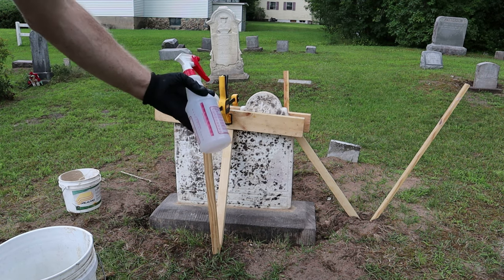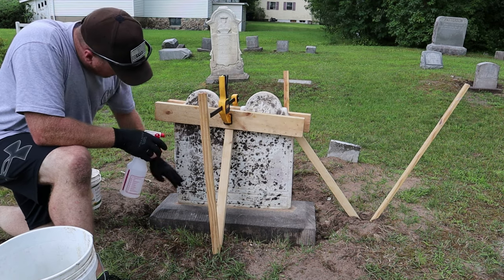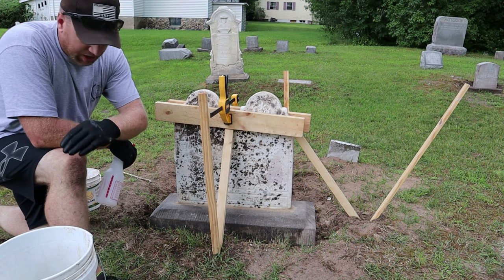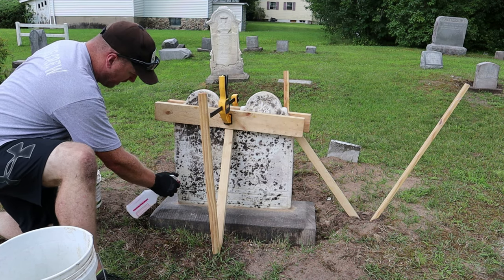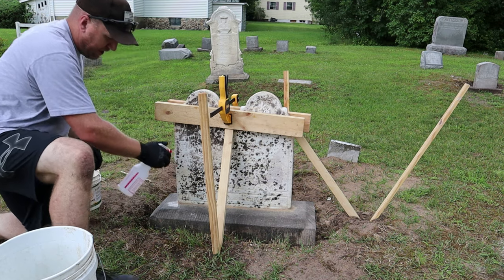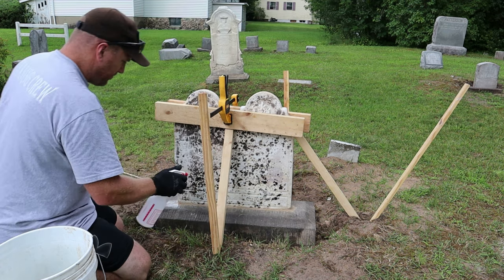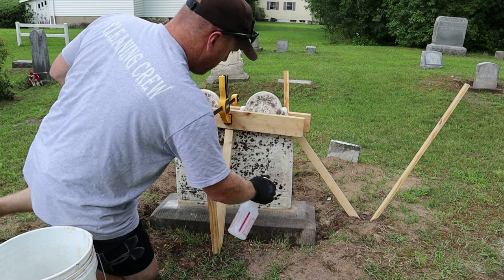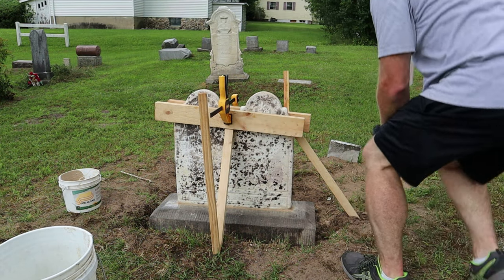I'm going to do a final cleanup with this bottle of water. This is just clean water. What I want to do is spray down from about the middle of the stone down, and that will get all of the residue from the mortar from my rag off of the stone. It doesn't seem like much, but it does make a difference, because otherwise you won't be able to get that yellowing off of the stone. And eventually, I'd like this stone to be nice and white again.